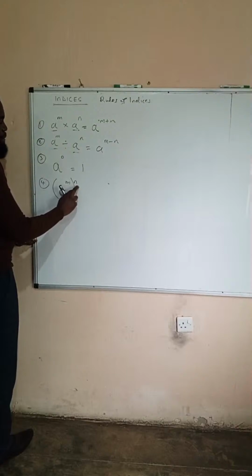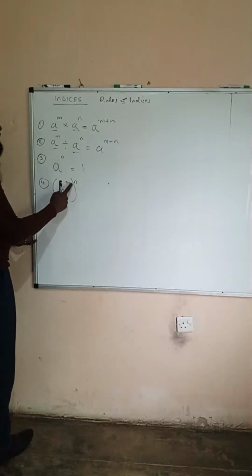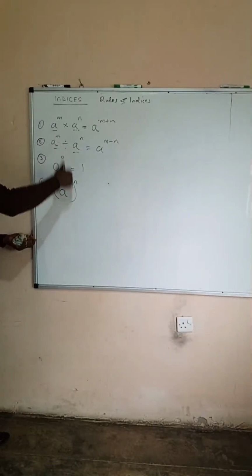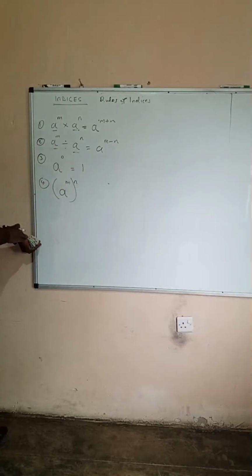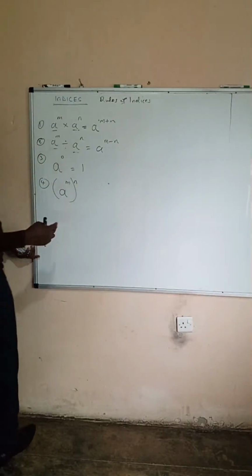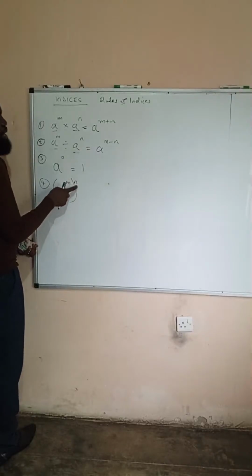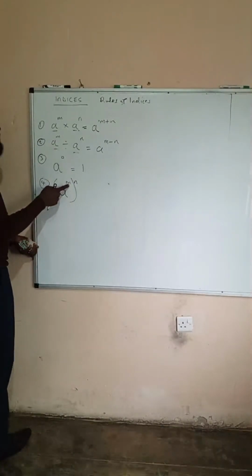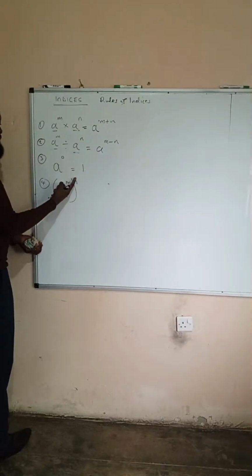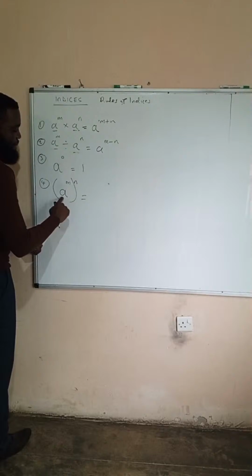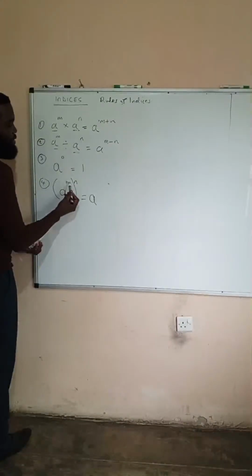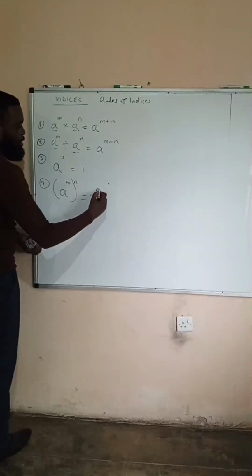You see, these two are powers, but the two powers are separated by a bracket. So this is a power to a power. The power to a power rule, a power to another power. There is a power here to another power here. Meaning, when a base is raised to a certain power, and then there is another power outside the bracket, you simply maintain the base, and then these two powers on top, you multiply them, because brackets means multiplication.